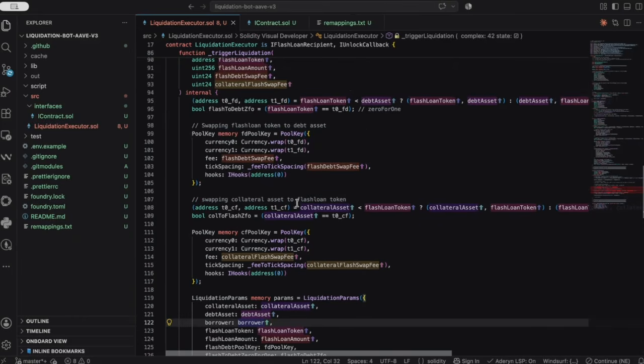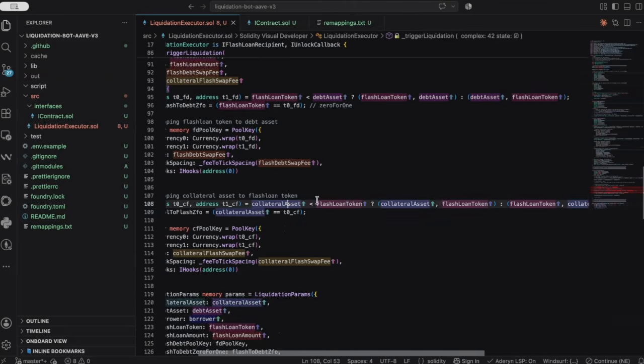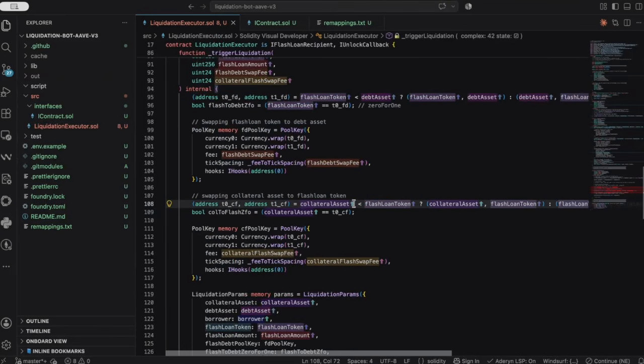So again, as we started here, we need to find the base token by comparing the collateral assets to flash loan token. Then whichever one is smaller is the base token. So if our collateral, you remember our 0 for 1, let me just include the comment here. And by the way, if you don't know, once you see double slash, it means comments in Solidity. All right.